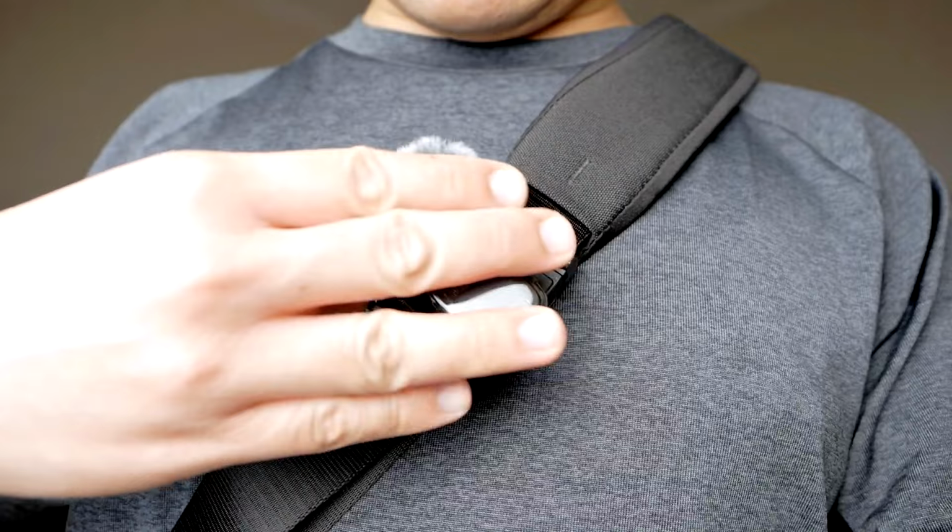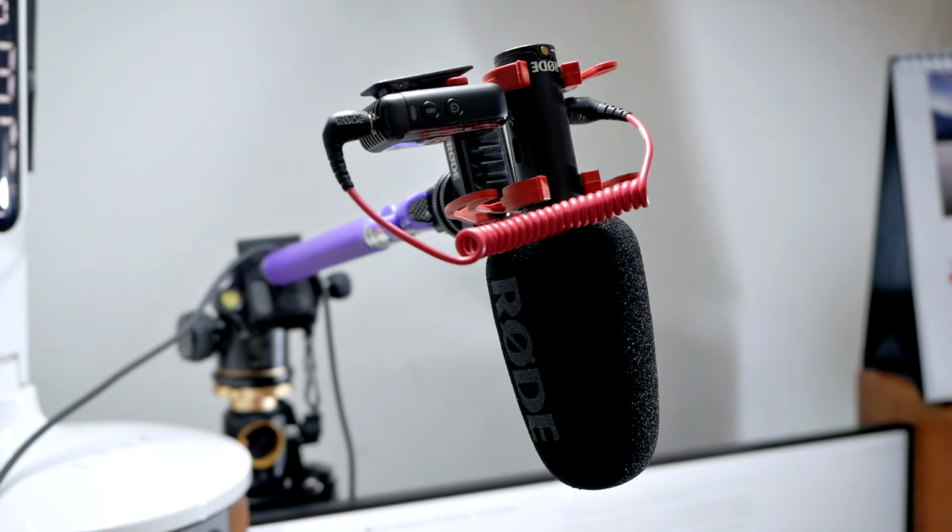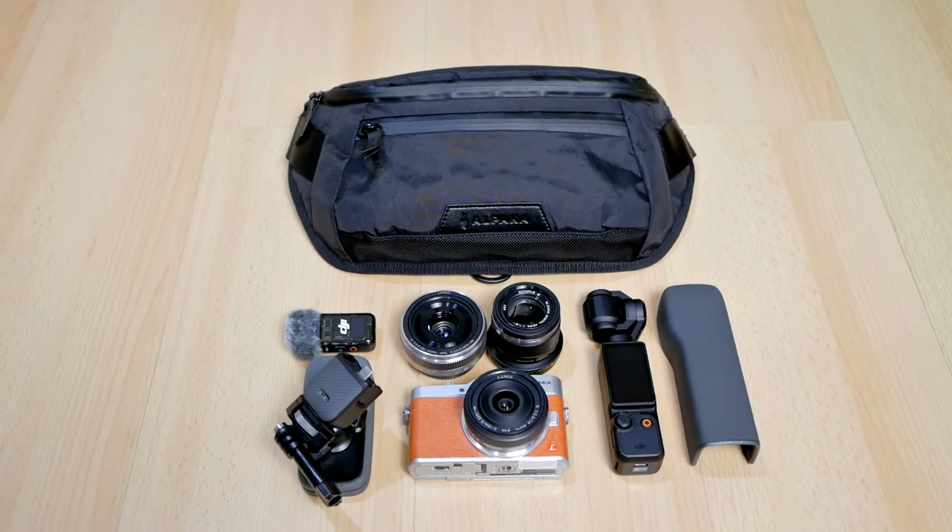And by having the wireless microphone, I can just turn it on and be ready to record audio for my vlogs beautifully with a great sound quality. And for talking head video right now, I can just connect it to my shotgun microphone and I don't have to deal with weird setups with long cables, that kind of stuff. It just makes my life easier. So when I'm vlogging or when I'm out and about with my DJI Osmo Pocket 3, I will usually carry some accessories with me to complete the whole Osmo Pocket 3 setup.